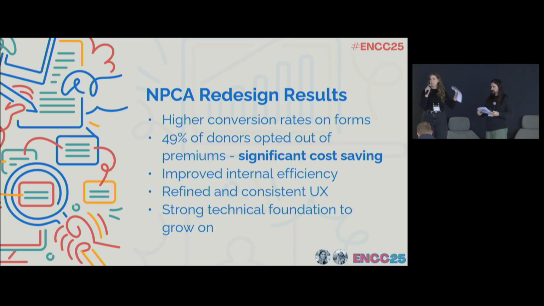So previously the default was that you would get a premium, right? And so that means donors have more control over their choices when they're giving to the organization. It's also significant cost savings. Those luggage tags and bucket hats are amazing, but they also cost to produce and ship. So giving donors the option not to receive a premium also saves money for the organization too.